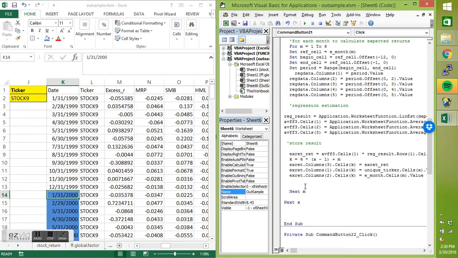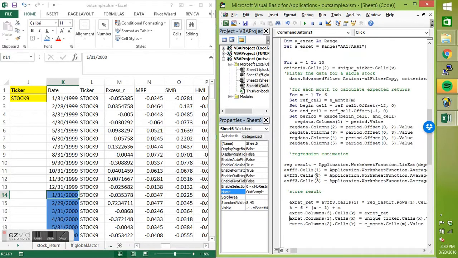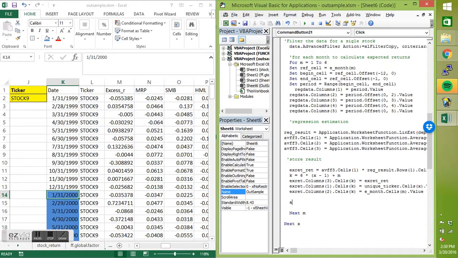So I will just assign the actual excess return, right? And this will also be cells stored in cell K. And the value I need to find is 2 cells away from the cell E month. Sorry, from the E cell, the ref cell.